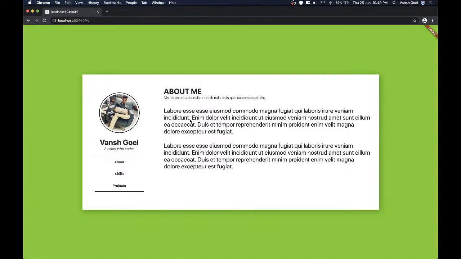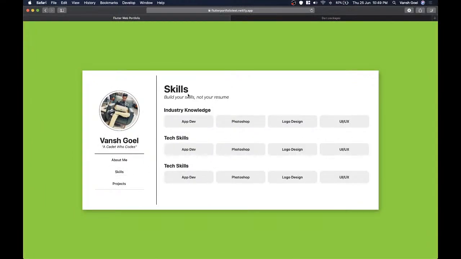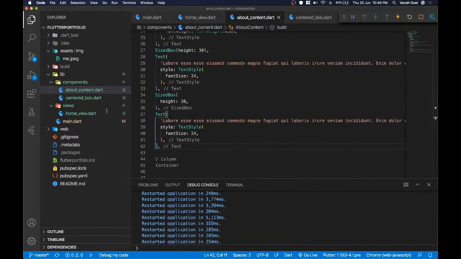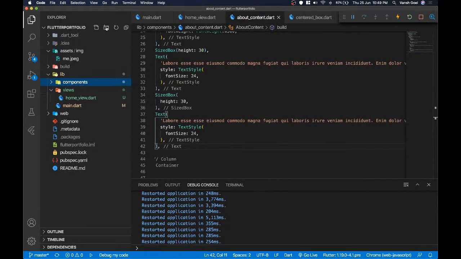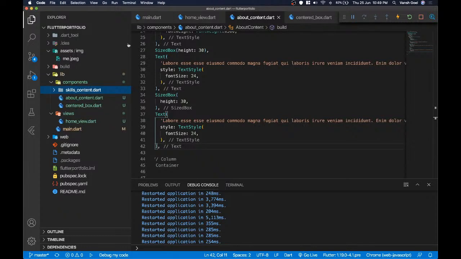Okay, we'll make the skills section now. So what's there in the skills section? Inside the skills section, there's again that heading, then there's this subtitle, and then there are different sections. So I'll make another component, skills underscore content.